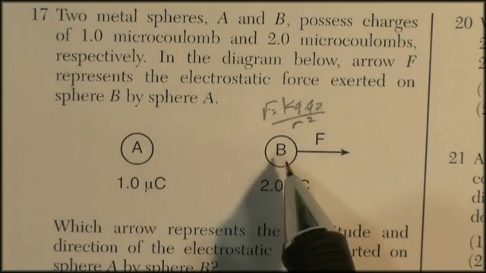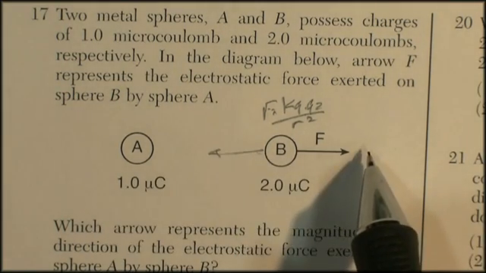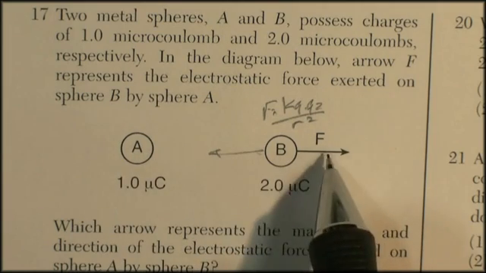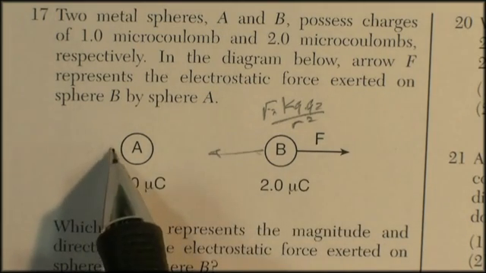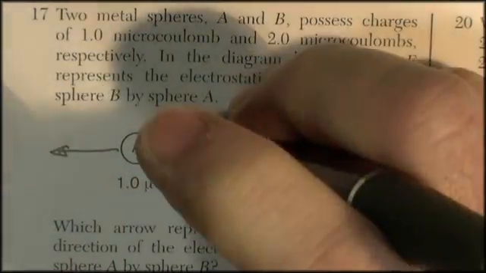Let's look at the picture. If this was positive and negative, it would be an attractive force. It's not. It's a repulsive force. So if A is repelling B, then B must also be repelling A. So I would look at it like this.